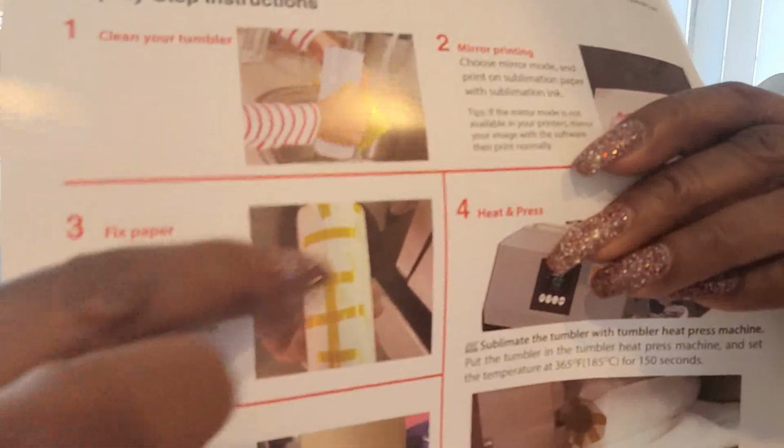All right, so I'm going to give you the information per A-Sub. So they tell you to clean your tumbler, which I've already done, and then you want to mirror your image. So choose your mirror mode and print on sublimation paper with sublimation ink, which I'm doing. I'm using both sublimation ink and sublimation paper by A-Sub. And then you can see here they show you how to tape up yours, but if you tape it just right, guys, you really don't have to go across that way. But you know, if you want to be on the safe side, you can do that, but I go straight down. Okay, and then they're using a heat press, so if you're using a mug press, they tell you the instructions per the mug press. And then they also tell you you can sublimate the tumbler with an oven.